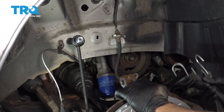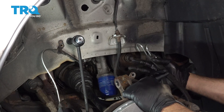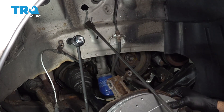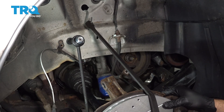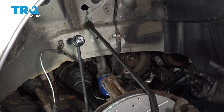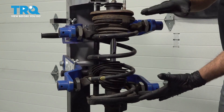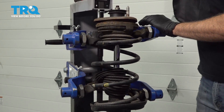Go ahead and grab that strut and pull that out. Now with the strut removed, the knuckle can be extremely loose — you want to try and prevent that CV axle from pulling out of its joint. So I'm just going to use a securing strap here going through a spot into the frame, just to keep this from falling forward while you're away from the vehicle. Right now we have our strut set up in our compression tool. We're going to compress our spring and then loosen and remove the nut on the top and disassemble the strut.